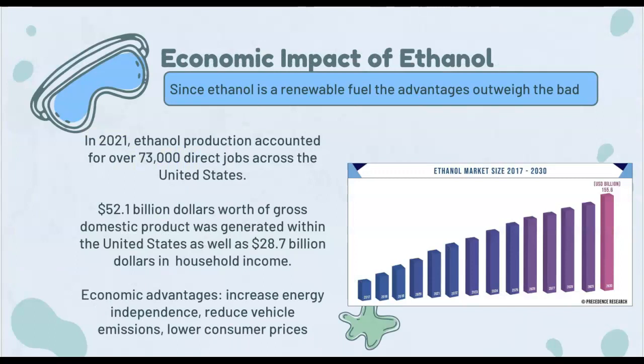The economic impact of ethanol: since it is a renewable fuel, the advantages tend to outweigh the bad. In 2021 alone, 73,000 direct jobs across the United States were created, as well as $52.1 billion worth of gross domestic product and $28.7 billion in household income. This helps the economy by increasing energy independence, reducing vehicle emissions, and lowering consumer prices.